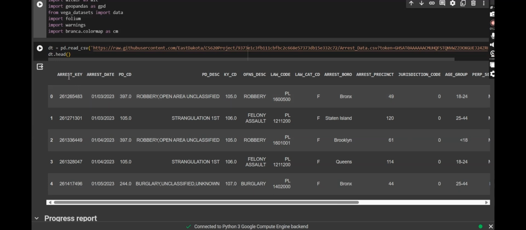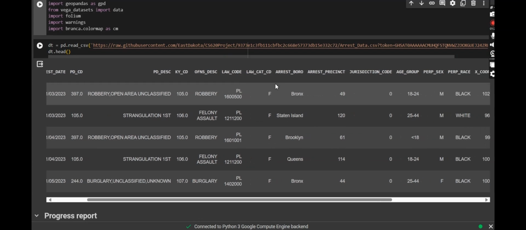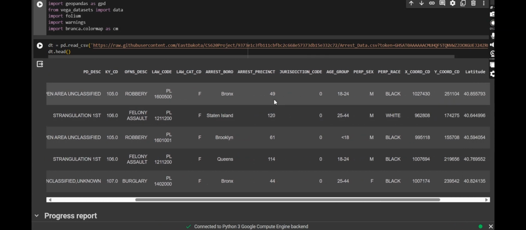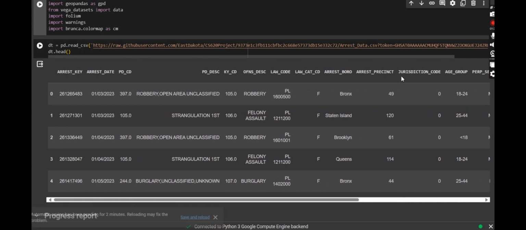So as we can see here, there is arrest key, arrest date, there is the crime description, there is the borough, arrest borough, there is age group of the criminal, the race, the X and Y coordinates.